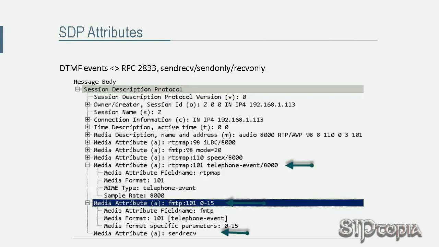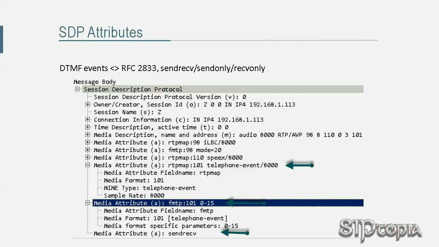As you know, there are different ways to relay DTMF tones. The most preferred method is defined in RFC 2833 as DTMF in RTP payload. That is what telephone-event is. DTMF in RTP payload, aka RFC 2833. Supporting this dynamic mapping is the fmtp for 0-15, meaning the tones from 0 to 15 are supported. It's important to pay attention to this attribute as its absence means the user agent does not support RFC 2833.